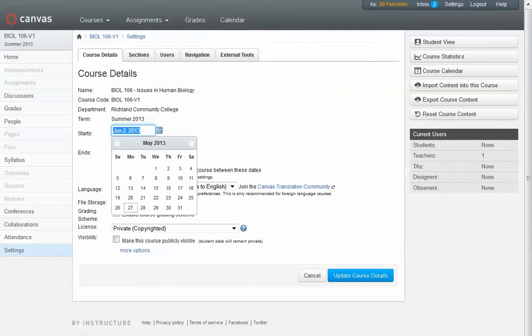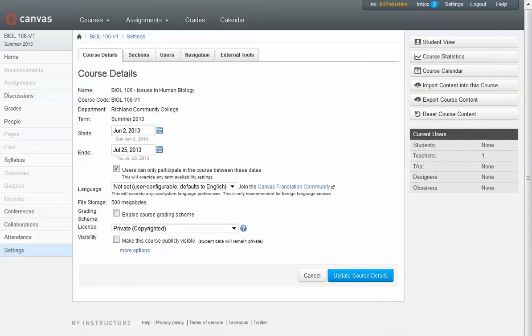So don't set the start date after the original start date. You can go ahead and start it before the start date though. Likewise, don't end your course before the end date, but you can end the course for after the end date. So these dates are pretty much set. That's when the semester runs, so you can set them to start early or end late, but don't mess with the normal range of the term.